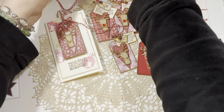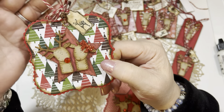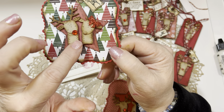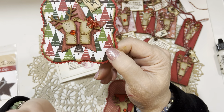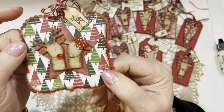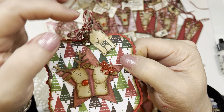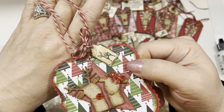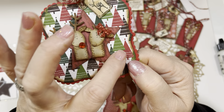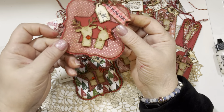I also made two that were reindeer couple tags. On this one, I added Rudolph plus his girlfriend — I did a brown nose on the little girl and Rudolph of course has his red nose. You can see the sweet little reindeer tag at the top and my little jingle bell on the pin, and I tied the twine from Annie's Paper Art Boutique in a bow. This also uses trees so it counts for Two Crafters One Design. Those are my two projects for Two Crafters One Design.